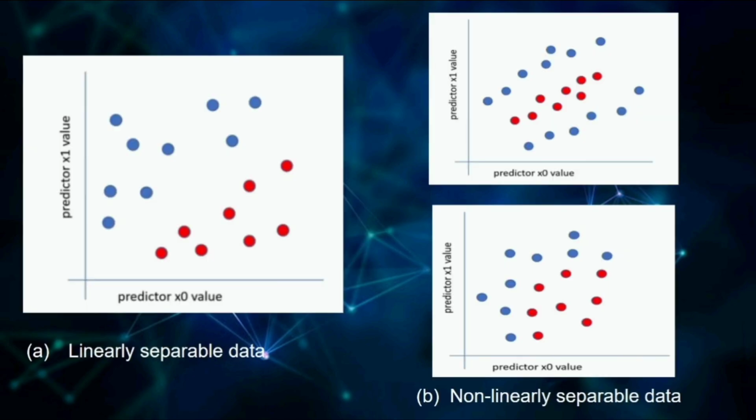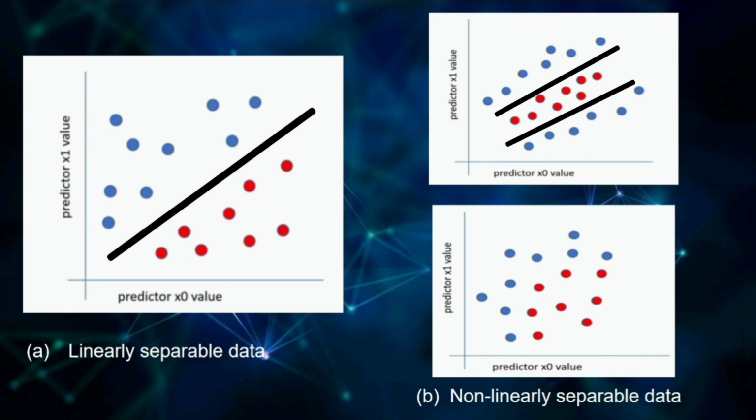Before knowing about MLP, let us have a small idea about the linearly separable and the non-linearly separable data. Linearly separable data refers to a dataset in which two classes of data points can be separated by a linear decision boundary. As we can see in image A, the class blue and class red can be separated using a single straight line. Whereas when we come to non-linearly separable data, which we are using in our experiment, there can be no straight line to completely separate the classes. Instead, they need a complex or more sophisticated decision boundary to separate them more accurately.